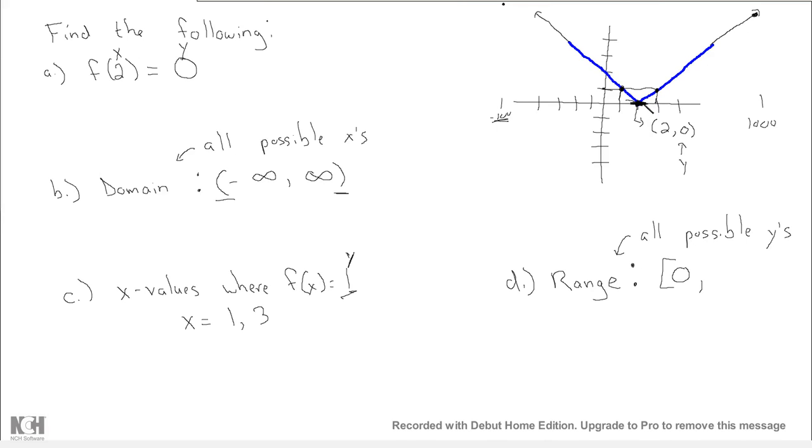Now the upper bound, how high does my graph go? What upper y is the limit? Well, this graph goes up forever. No matter how high I pick a y value, I could pick whatever y value I wanted to. 1,000 up here, and there would be some x value associated with it here and here. So there's no upper limit on what my y's can be, so I say it goes up to infinity. And again, even though the left-hand side had a bracket, the infinity always gets a parenthesis, because infinity is something I can never reach.